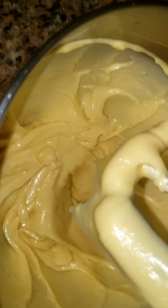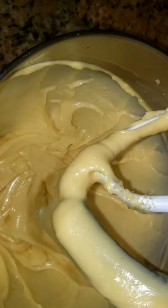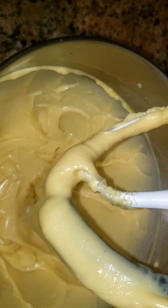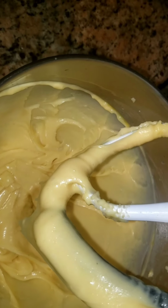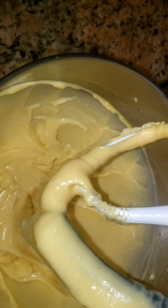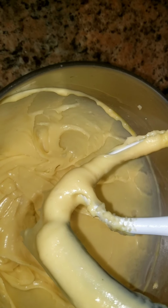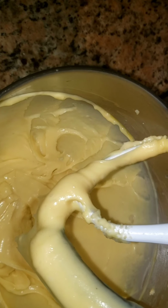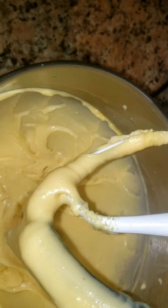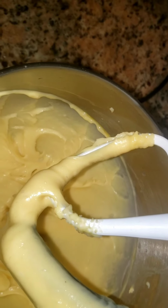If it's running, you might as well just start again. But that's why I'm giving you this excellent recipe, so you can just use it and you should not have any problems. The key to this recipe when we get to this stage is adding those eggs one at a time. Again, we used all-purpose flour, half a cup of milk, half a cup of water, half a cup of butter, two teaspoons of sugar, and 1 teaspoon of salt.